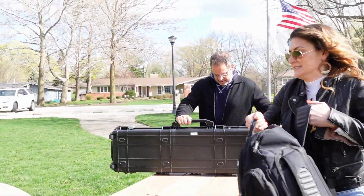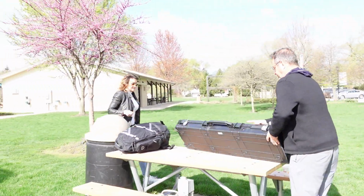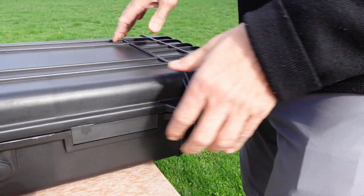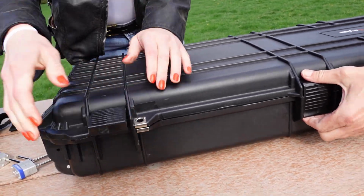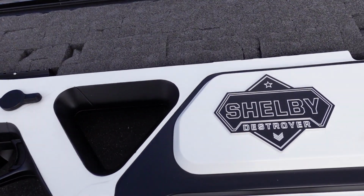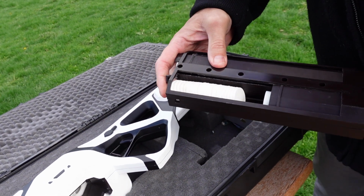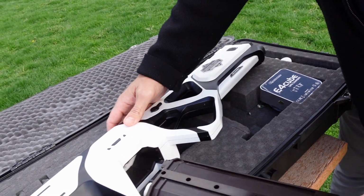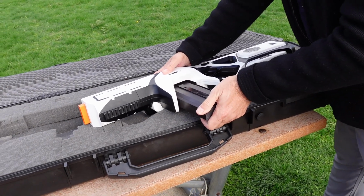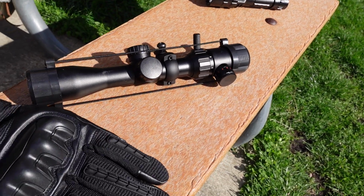We met outside of a local park to keep everything as safe as possible and get an idea of how this thing performs outside. I love the presentation of this. It looks exactly like if Tesla were to build a foam dart blaster. Everything from the smooth, clean lines, from the color choices and styling, as well as just the fun little features. It's clear that they put a lot of thought and time into the things that would make it into the production of the HP Shelby Destroyer. Because it uses a standard size rail system, you can bring in all kinds of other gear and equipment that you have to make it fit with your blaster.